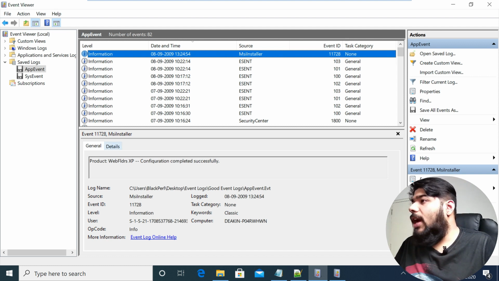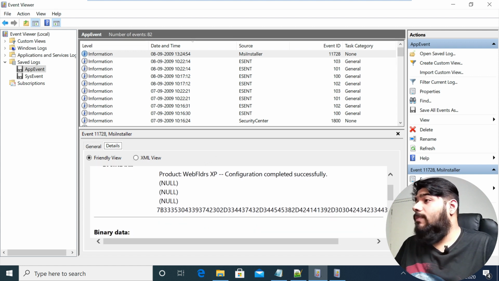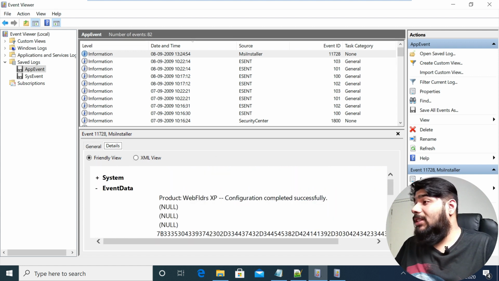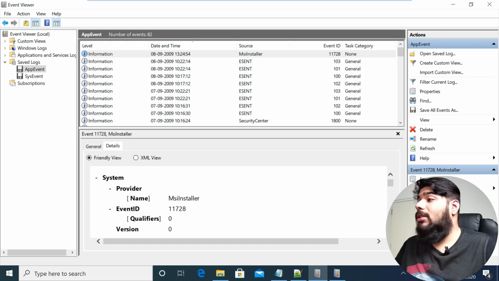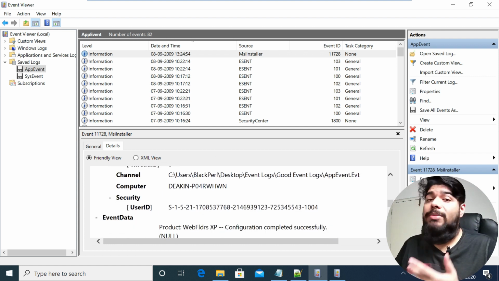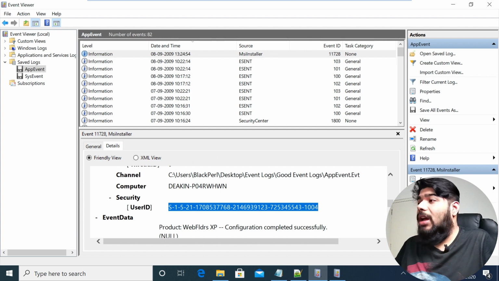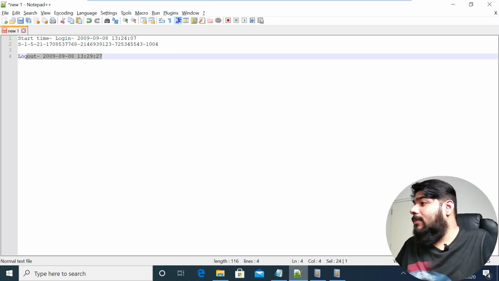Now, if we try to identify the other details of the machine, whether this was actually done by the user or not, or maybe this user might be someone else, right? As you can see here, the user ID is the same as what we have seen for our help desk user.